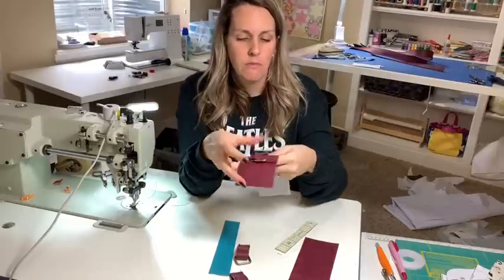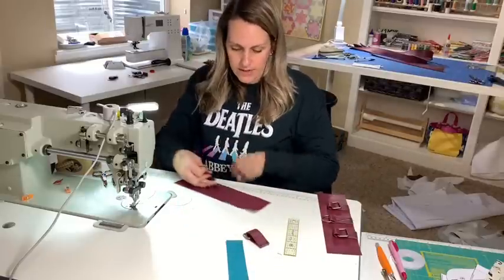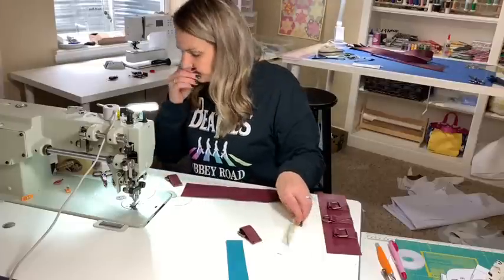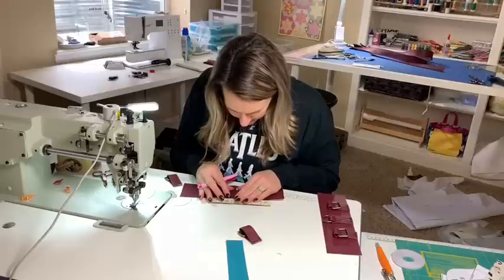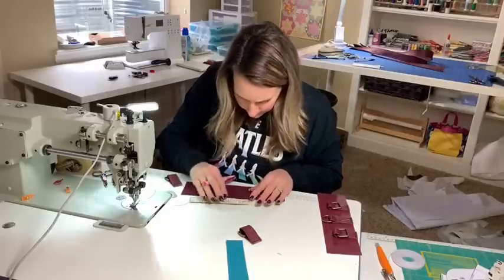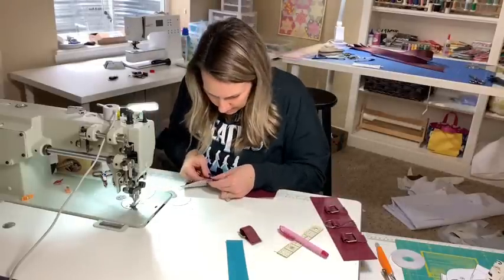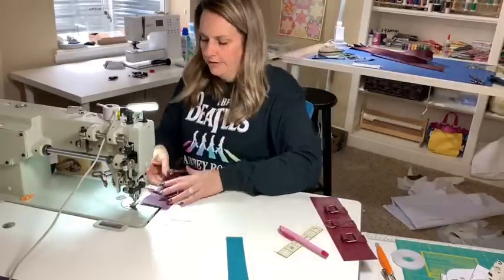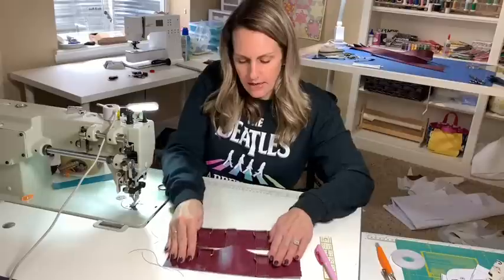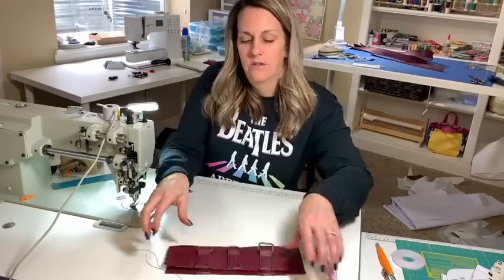So I'm going to go ahead and put my other two on my other piece, but I don't need the middle part because that's for the backpack part. So just do the exact same thing, mark 2 inches in on both sides and attach. So if you're doing it this way, that is what that would look like. If you're doing it with the handles, you would have the handles attached to there and your connector there. So let's move on to the next part.